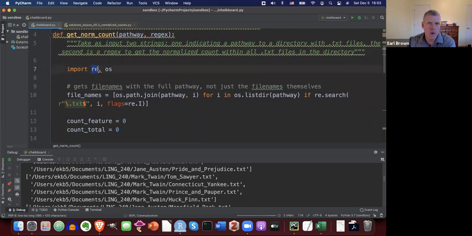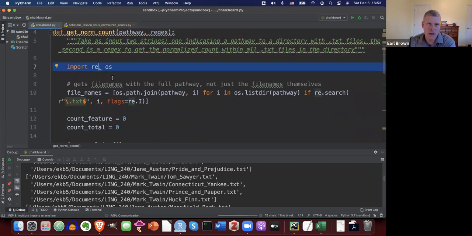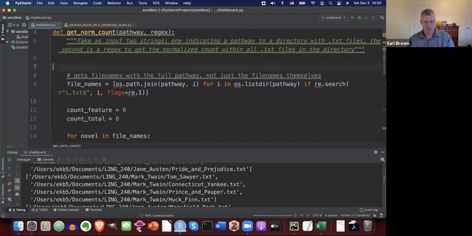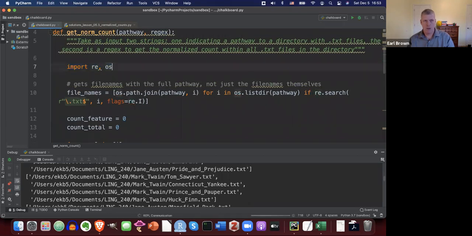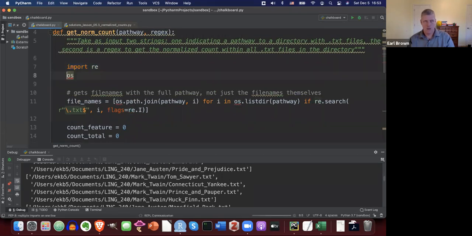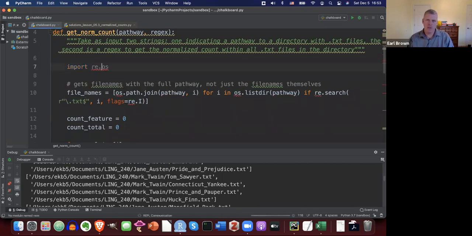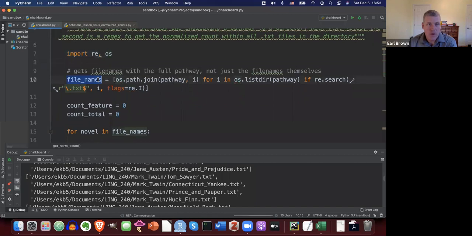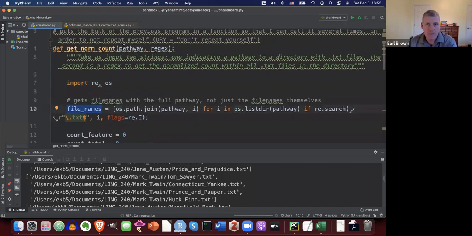Okay, we import re as well as os. You can separate those by commas, or you can write a new statement like this if you want as well. Either way, I think you're supposed to do it on separate lines like this, but I don't really care what the code looks like as long as it works and you have comments in there and it's efficient and you don't repeat yourself. Anyway, so we get the file names again of the current directory that we passed into the function there.